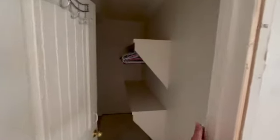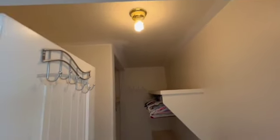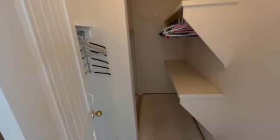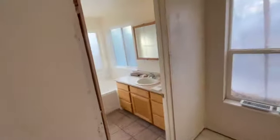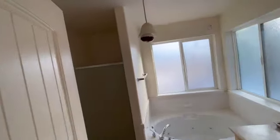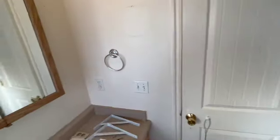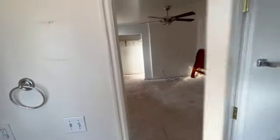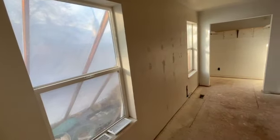Now here's the master closet. They knocked out the wall, so this closet's actually attached to the closet from the bedroom I'm occupying right now. I don't know if we'll leave it that way, but it's a good-sized closet. And here's the master bathroom — I don't think I've ever shown this so far. They did some rinky-dinky things: there's a heat lamp hanging down, and the shower needs some tile placed on the top there. It's not doing too well with water damage, but the bones are good. Just a basic bathroom — over time we'll put a lot of money into it, but I've got to watch the budget because I've been spending quite a bit.